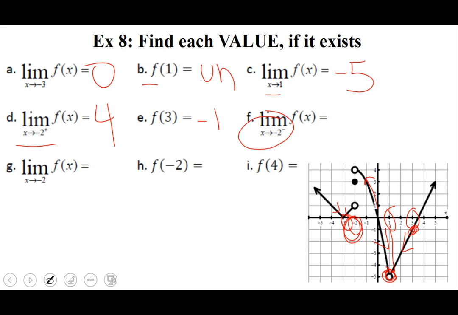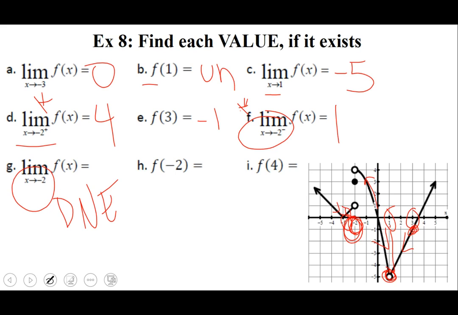-2, but with the minus, means a left-handed approach. So again, -2, as you approach from the left-hand side, you're getting closer and closer to a y value of 1. In order to find the full limit at -2, you would have to consider the left-handed approach, which is here, and the right-handed approach, which is here. And because those two things are not equal, you would say the limit does not exist.